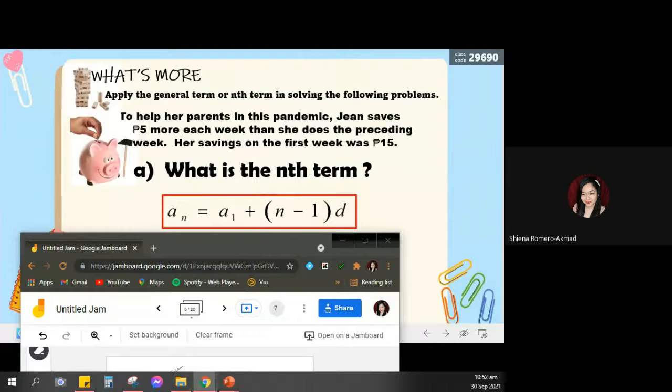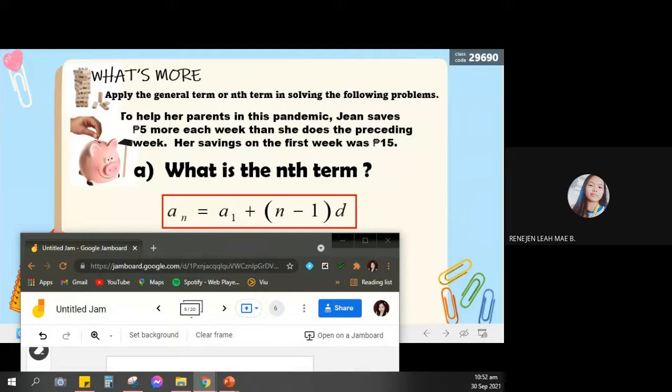O, ano yung difference nito? What is the difference of this? Yes, Kate, Ferran po. Sige, sabay kayo. 1, 2, 3, go. Hindi na sila sumagot. Ready, Jen. 5 po, ma'am. 5 po, of course. Kasi yun yung ina-add niya every week. So, ano naman yung natin? First term.